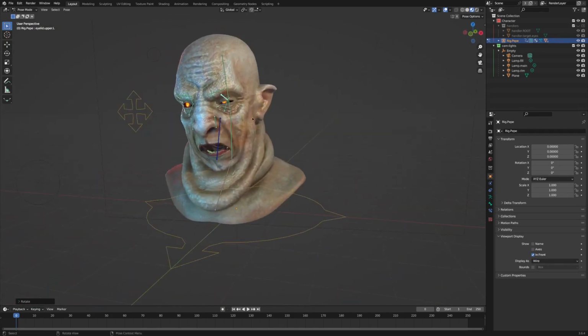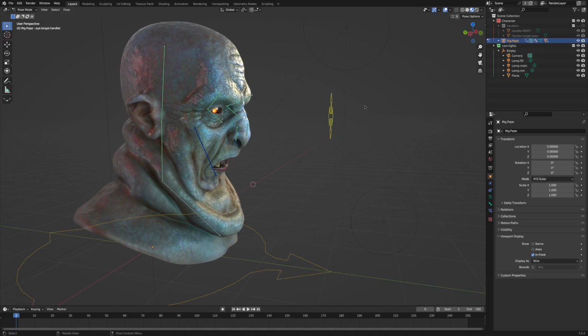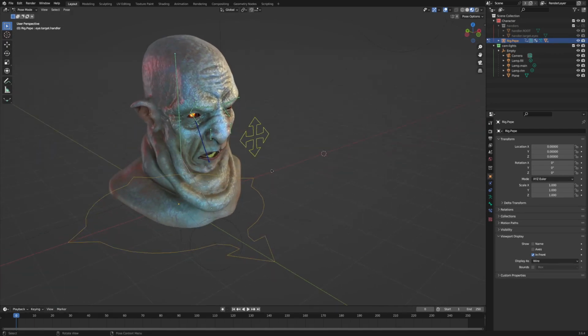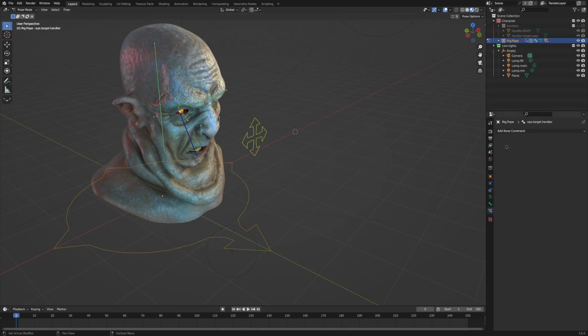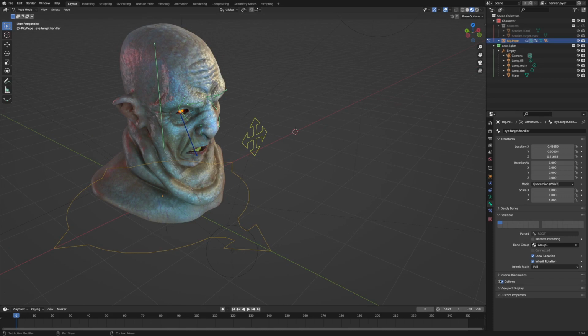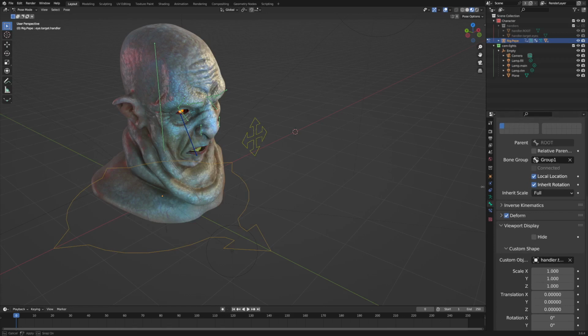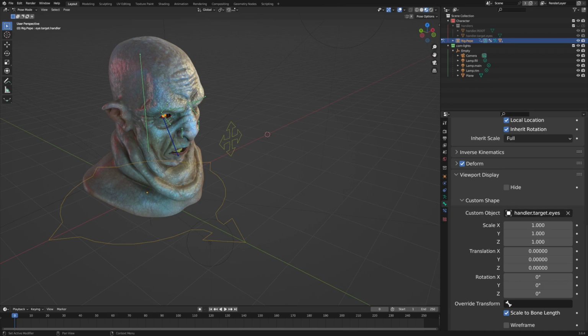So this is the bone system so far. There are a pair of custom bones. I just modeled two simple meshes and used the parameters in the bone section to, let me see, where are they? Oh, here, viewport display. Let me make this a little bit bigger so you can look at it better. Yes, these are the properties or parameters that allow us to change the visual of our bones.